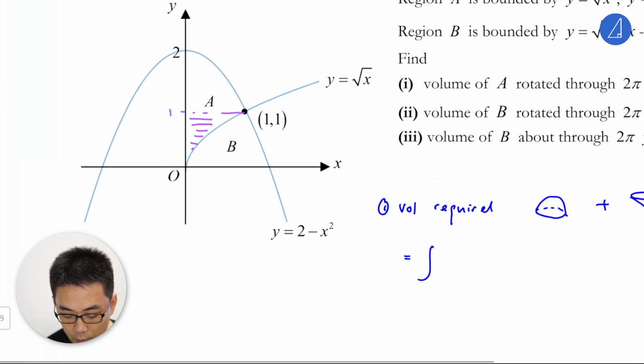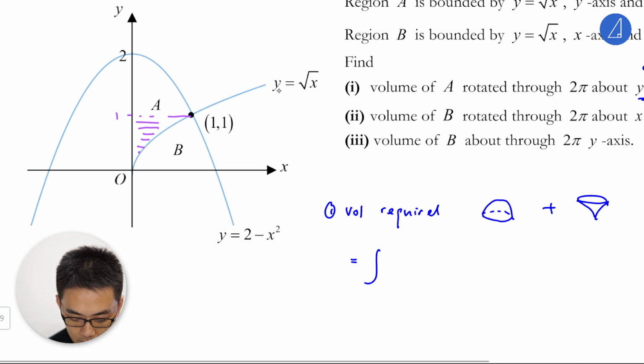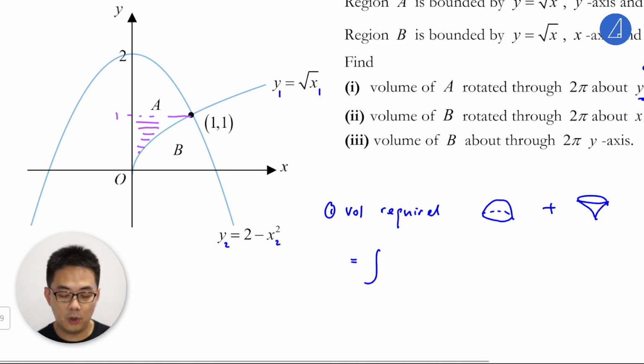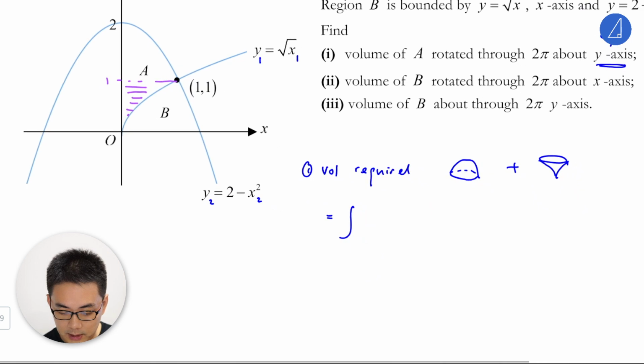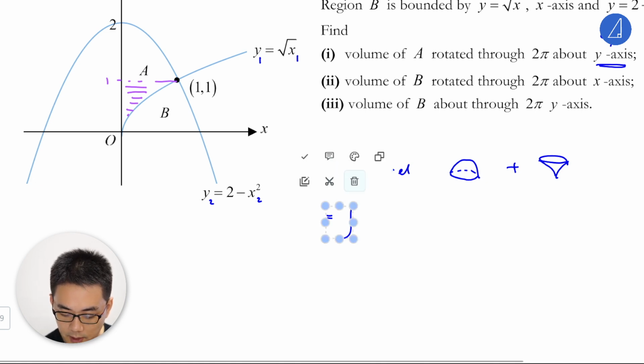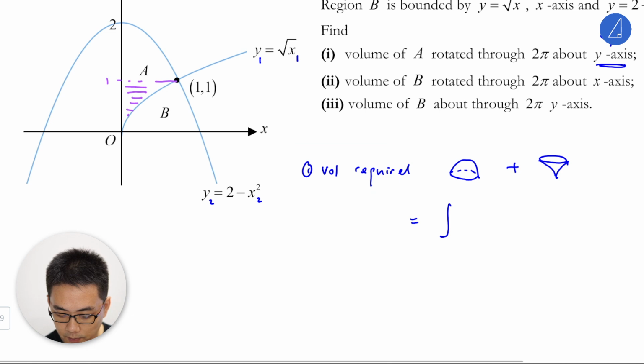Okay. Rule of thumb, you probably already know. I would like to label this as y1, x1, y2, x2. This labels each curve, so then it's easier to refer. Okay. So for this top dome here, it is actually using y2. So this one, maybe I just put it down. This would just be from 1 to 2. Then because I'm using dy, we have to use x squared 2. This is pi x2 squared.